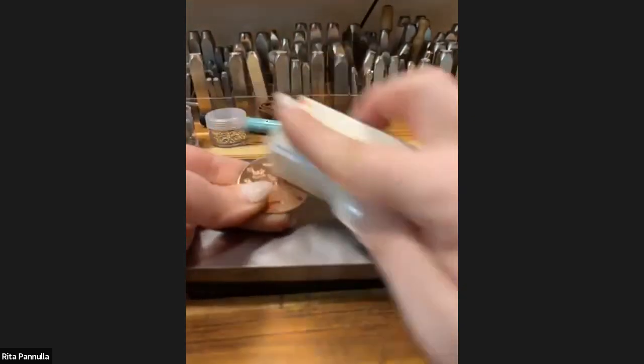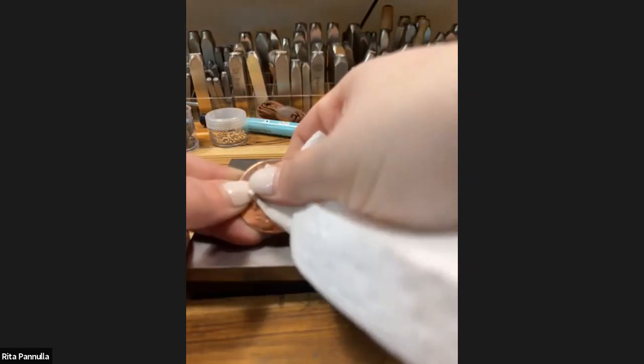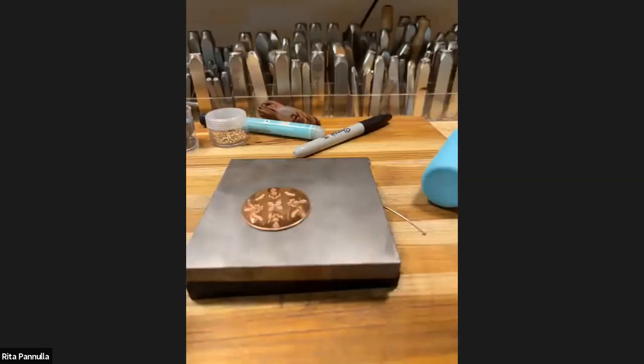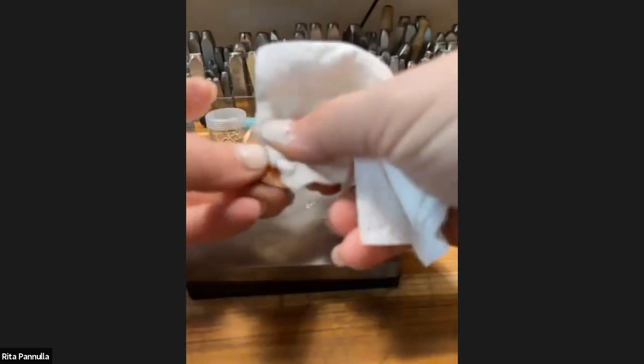If your sticker is leaving a residue, which sometimes it does depending on the climate that you're in, please feel free to use a regular household paper towel, dry, and just work it off your blank the way I'm doing here. If it's sticking, see how it comes right off? If it's really sticking, you want to use some antibacterial on your paper towel. You could use some Windex. Let's see if I have some spray here. I do. I'm using spray away glass cleaner because I was cleaning the pool today. A little bit on my paper towel. It's not going to do anything. I wouldn't use harsh chemicals on your metals, but definitely a glass cleaner will do the trick. Or if you have a little bit of rubbing alcohol, that will work also. And it's just going to take the stickiness off your blank.